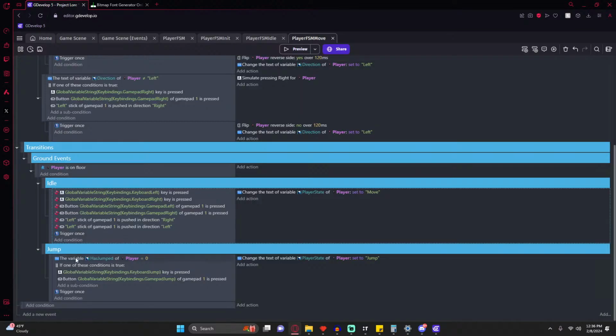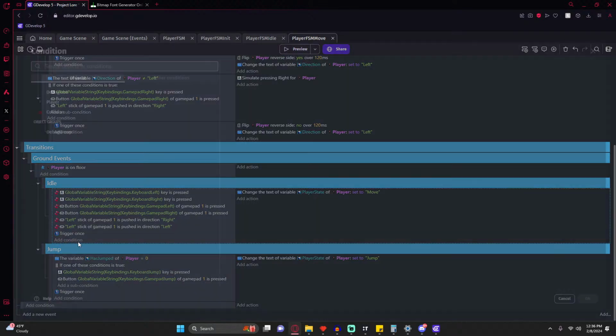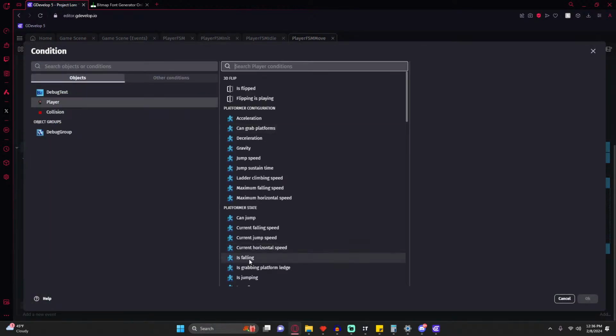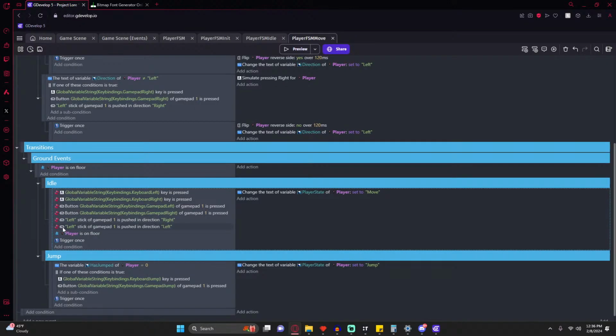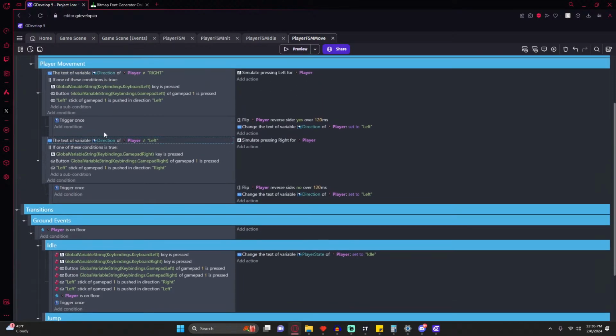Oh, we need to click on our player, sorry. So we've got to go to add condition player, and then we're just going to go to is on the floor. So if none of the keys are being pressed and we're on the floor, we're going to transition back to the idle state.